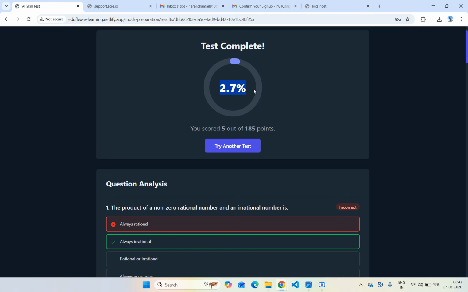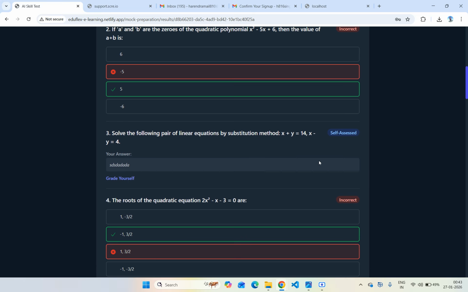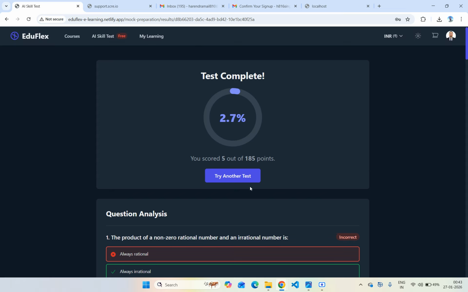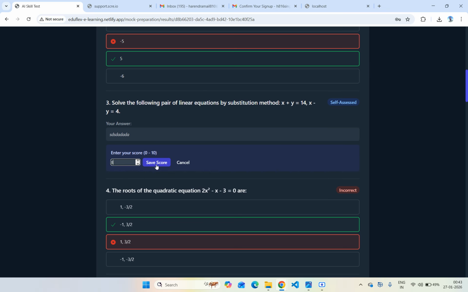I scored 2.7%. You scored 5 out of 185 points. But for the descriptive questions, the student can assess themselves. So you can go to grade yourself. I'll put my score from 0 to 10. For example, I put 8 and save score. After saving the score, your percentage will grow accordingly.